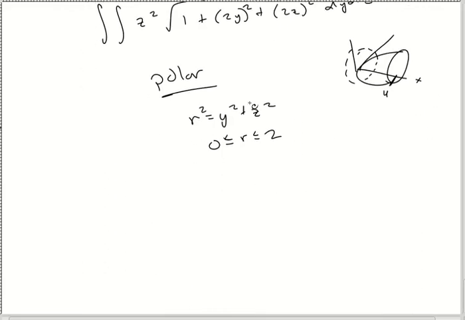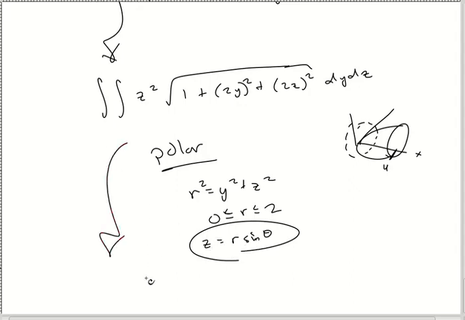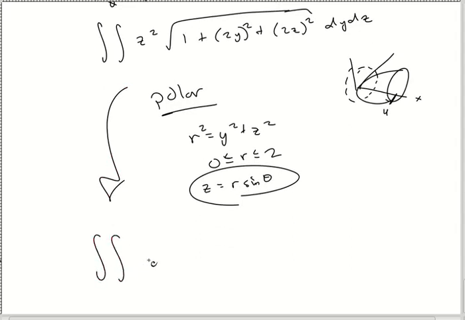Okay. If I'm using this, then I'm also going to say, and I guess you can kind of pick, that my z here is equal to r sine theta. Again, I'm just picking one. I'm sure it'll work with the cosine just as well. But let's go ahead and now convert it over. This is a strange conversion to polar, but it is acceptable, and I'd say it's the best way to do it. So r sine theta, all squared, the square root of 1 plus. Notice that this will be a 4 in the front of these guys, and then that's going to be an r squared. And then I have now my requisite r dr d theta.